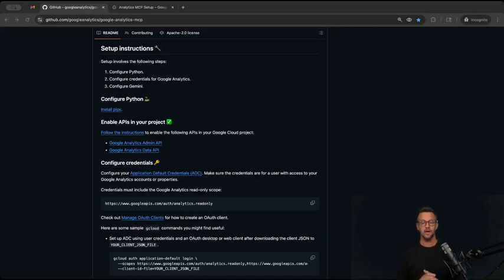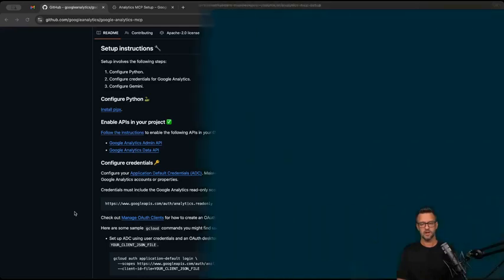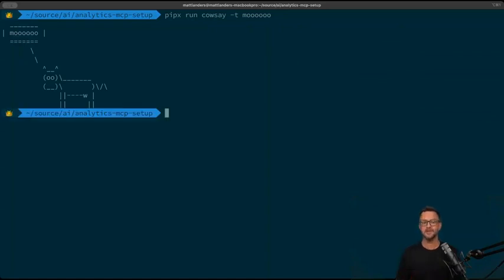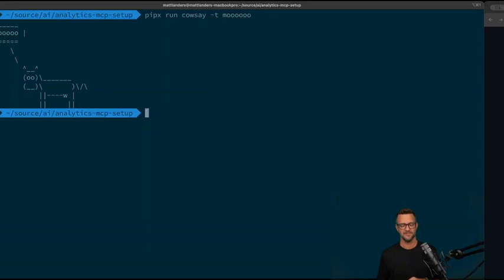Once you've done that, we can switch back over to our terminal to make sure that it's actually working. So let's do that. We're going to pull up our terminal and we're just going to type pipx run cowsay. This is a fun one. -t and just say moo. And if everything is running, you should see a little cow with some text that says whatever is behind the -t, which we said moo. So now we know pipx is running and we can move on to the next step.